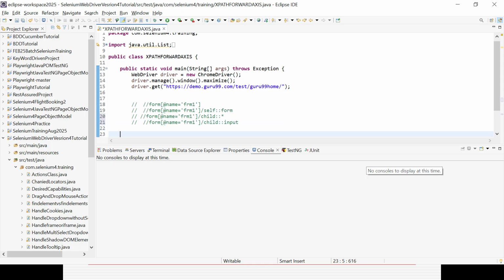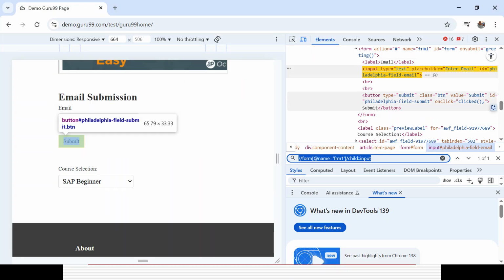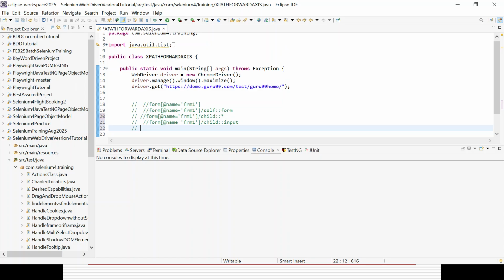Now if you want to identify that submit button, what is its tag name? It is button, right? So you can give button here. You could see one out of one is being displayed, right? So that is the way. With the help of this child strategy, we can also create a unique XPath or a list of XPaths, similar kind of stuff we can do.